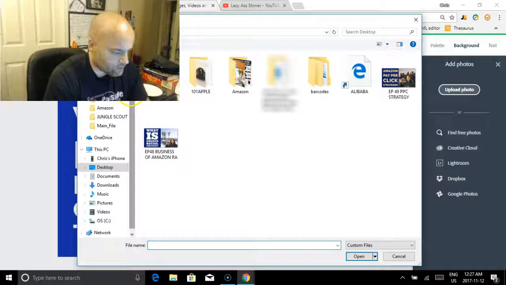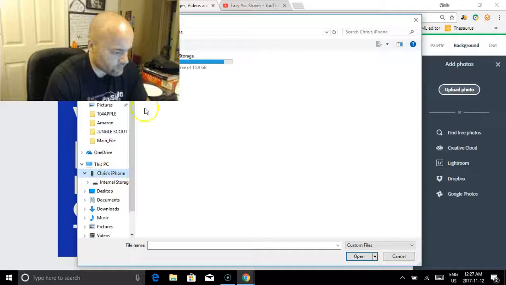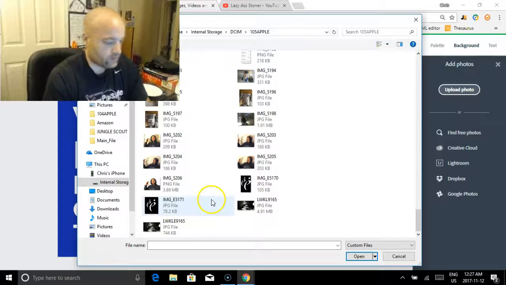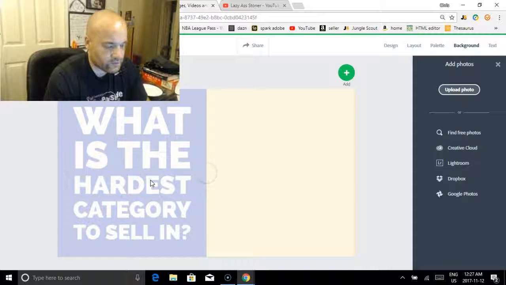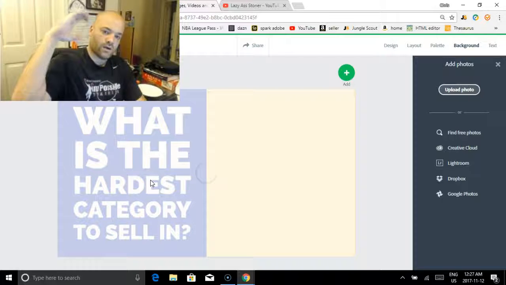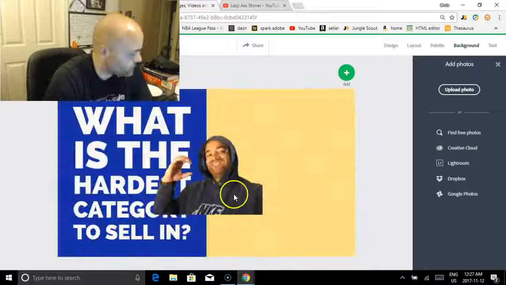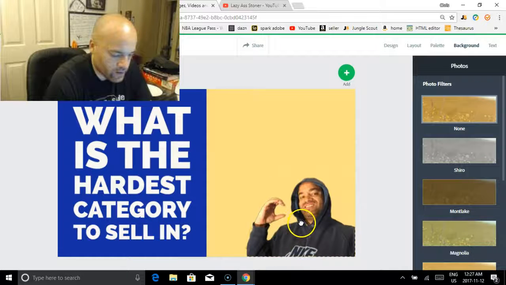Let's see if I can go on the desktop. It's not here. It will just jump on my phone and put that image on top of other photos to make it look like I've been there. So I took a bunch of photos of myself. I always throw the C up in the air. And it's working. There I am. So now it looks like I'm anywhere I want it.